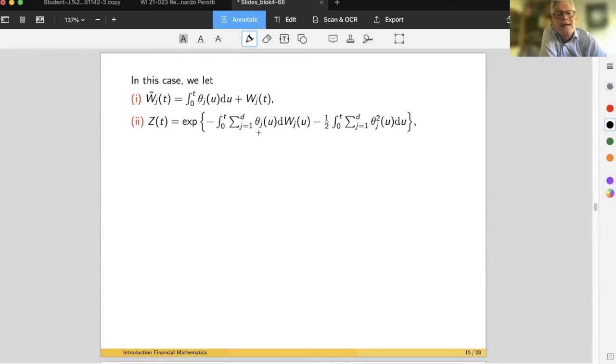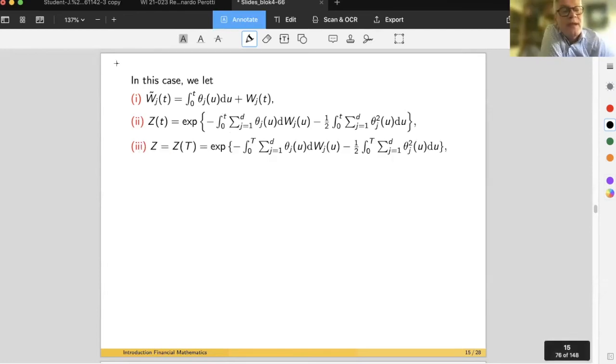If we define this, then as you see, this looks very much like the one-dimensional case, only now we are dealing with a multi-dimensional setting. For the rest, this is the same. Well, this measure change we do based on Z(T), capital T, and we just get that by replacing the small t here by the capital T. And we also call that Z. So that's the next step. The third step, Z is equal to Z(T), is then just substituting capital T for little t here, and then we end up with this expression.